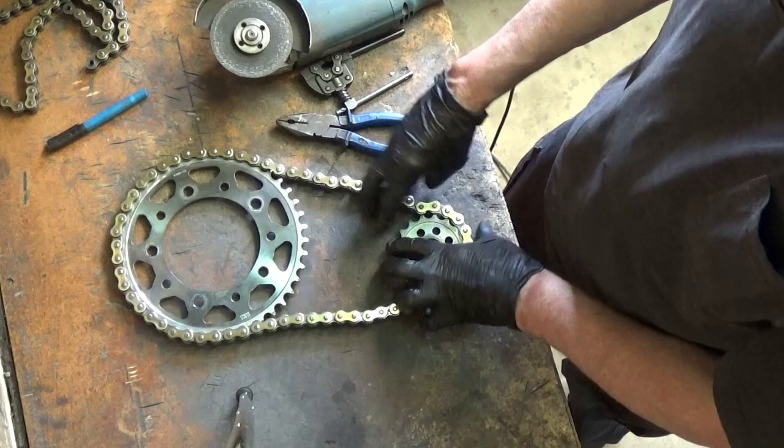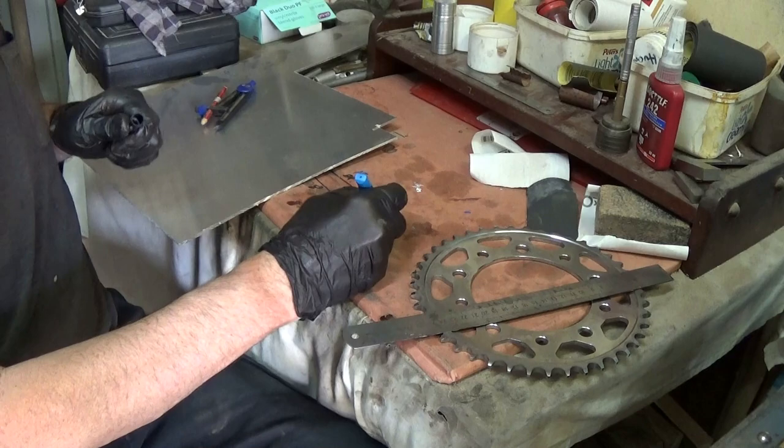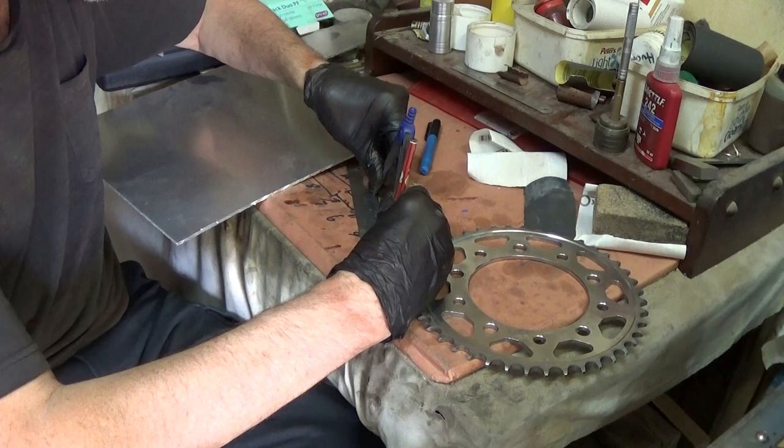The next step in the process is to measure the diameter of that sprocket and then cut out a nice circle on a piece of scrap aluminium to use as the face for the clock.